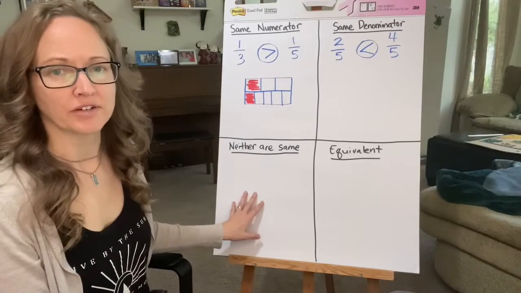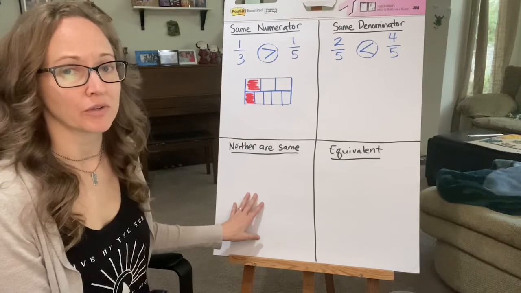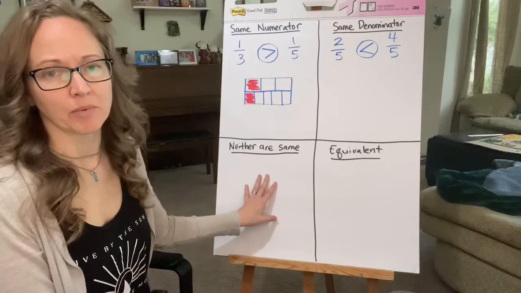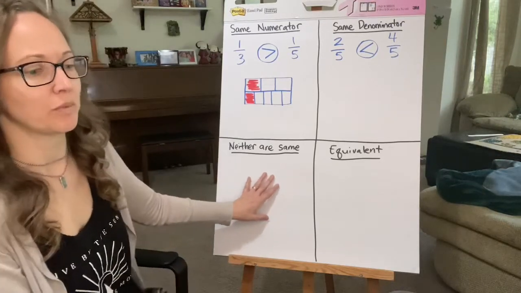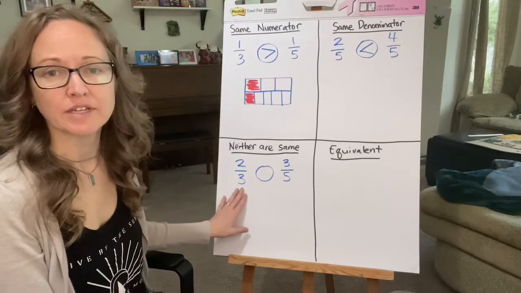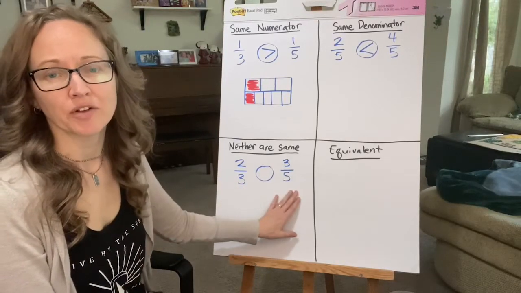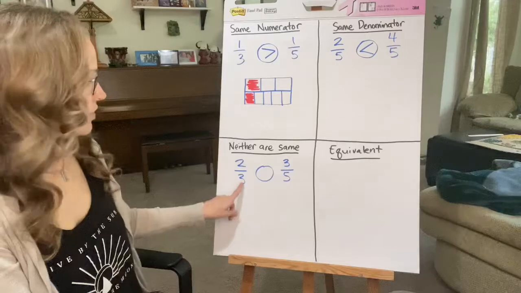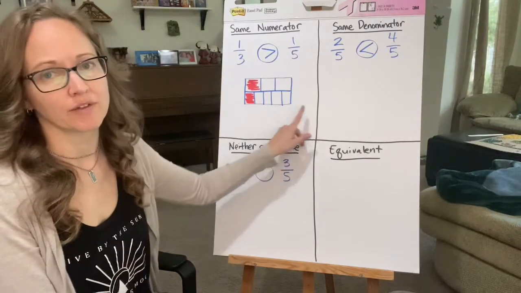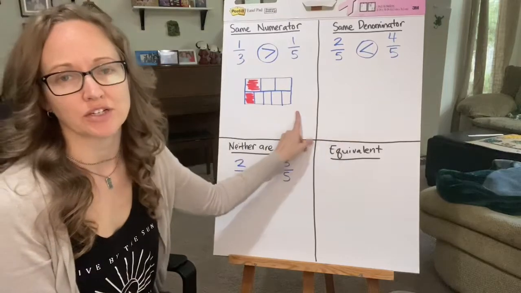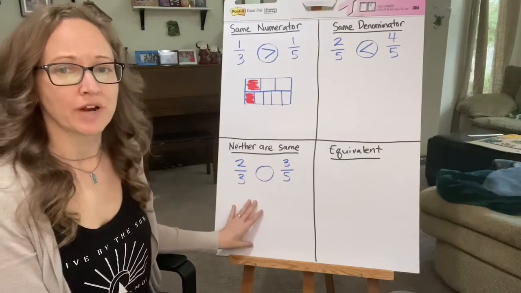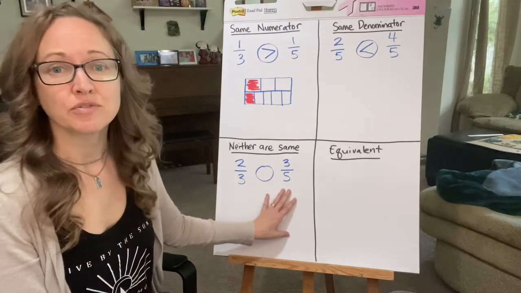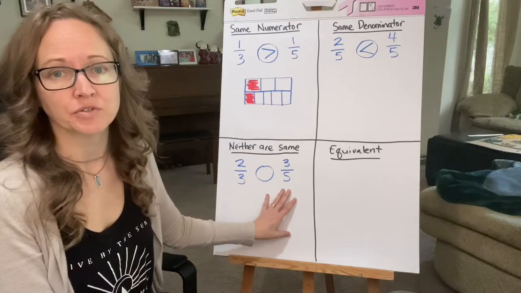Now, what if you have 2 fractions that you need to compare, but neither the numerator nor the denominator are the same? Let's take a look at an example. Let's stick with the thirds and the fifths like we've been using. So earlier in this video, we were focusing on 2/3 and we were focusing on 3/5. 2 and 3 are not the same, so they do not have the same numerator. 3 and 5 are also not the same, so they do not have the same denominator, which means we can't use these strategies to compare. A great way to compare fractions when you have 2 fractions that don't have anything in common is to use a visual model. So let's draw 2 fraction strips and compare that way.